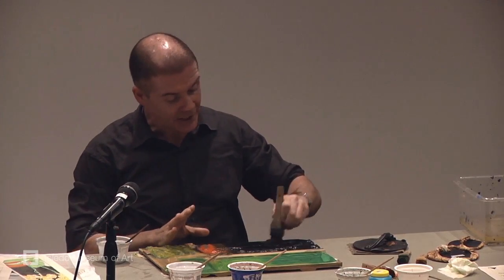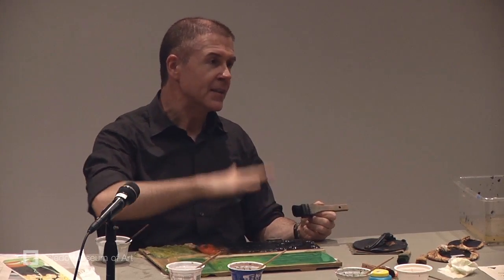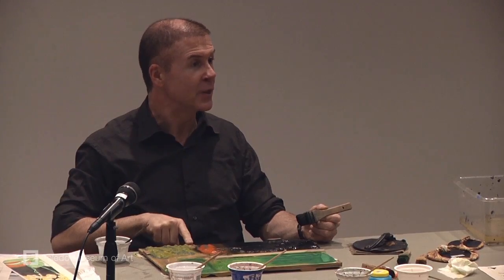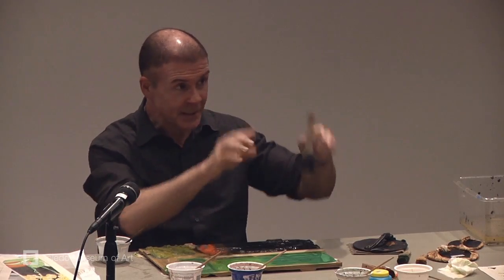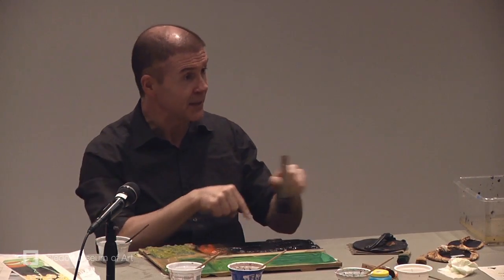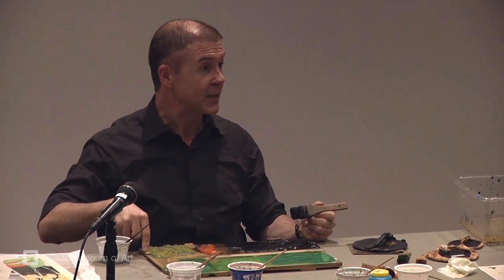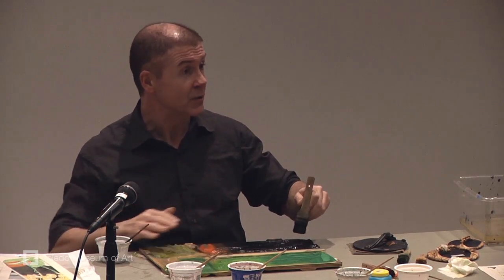So you've got the key block which has the two corners carved into it already. When you're doing the color separations, the carver pulls different proofs and the artist fills in the color, but he also includes the corners in his printing off onto the paper. So on each piece of paper, you've got the design plus the two corners, the edge and the corner. When those are stuck down on the block, the carver then carves them again in exactly the same place. That's why, if you look at this block, you can come and see it afterwards, each of these has the corner and the straight edge in exactly the same place, because it's where the print has gone down and stuck on the surface.